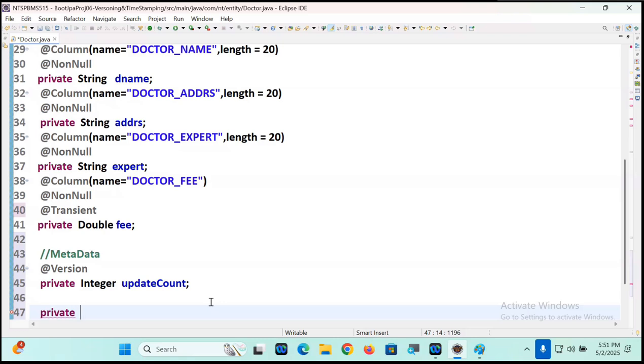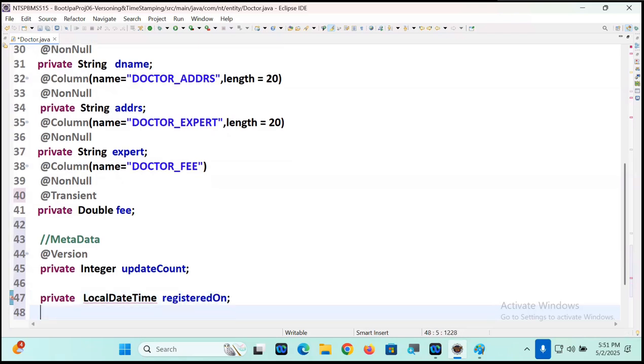Happy? Right. Tell me, private integer, what is there, guys? Update count. Then what is the next one? Local date time. What is there? Local date time, registered on.